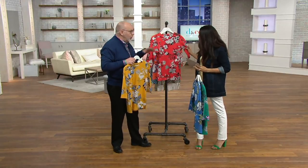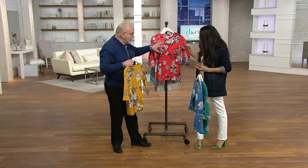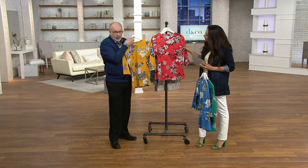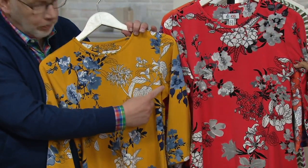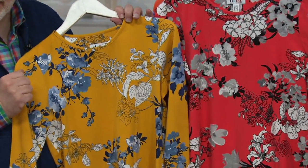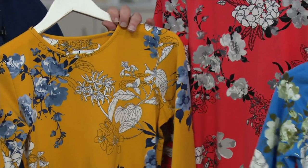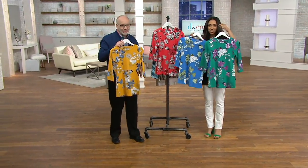No, they're all the same flowers — it's the same print. It's just such a large repeat, and that's why every one of them looks different. If I hold this up next to another one, it looks totally different. You don't even really see certain parts in this one. So each one has like a different story, and I love that they feel unique and individual, because they truly are — depending on how yours was cut.